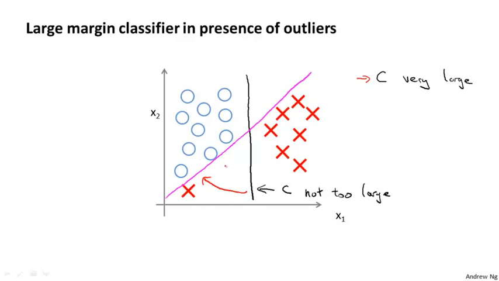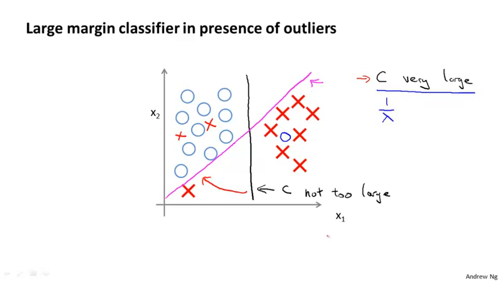And of course, if the data were not linearly separable, so if you had some positive examples in here, or if you had some negative examples in here, then the SVM will also do the right thing. And so this picture of a large margin classifier is really the picture that gives better intuition only for the case of when the regularization parameter C is very large. And just to remind you, C plays a role similar to 1 over lambda, where lambda is the regularization parameter we had previously, and so it's only if 1 over lambda is very large, or equivalently if lambda is very small, that you end up with things like this magenta decision boundary.